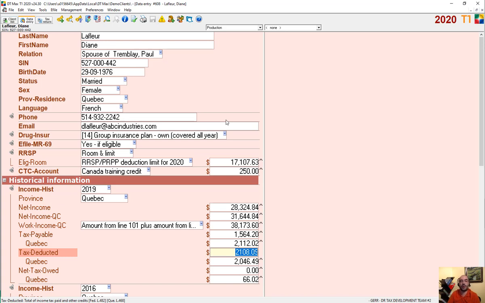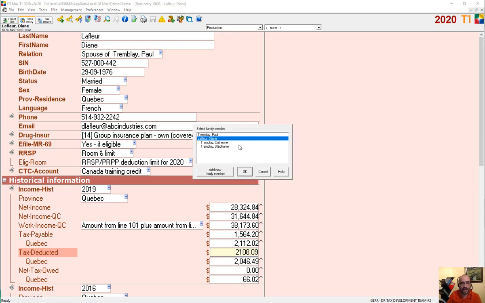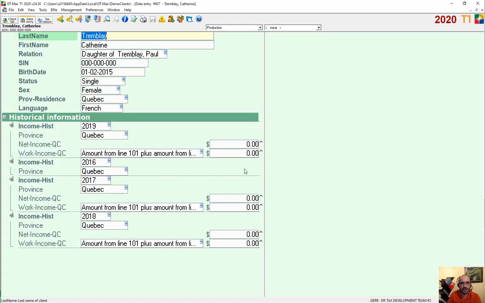That way there is no erroneous data entry done in the wrong family member. You'll know right away that you are in a different family member from the family head. From there, when I go to the dependents file, you'll notice the exact same thing, a different color now chosen for dependents, in this case, green.